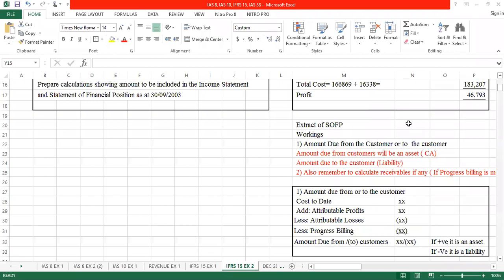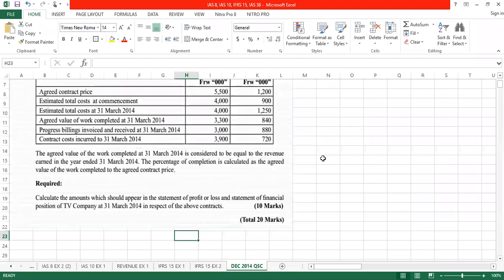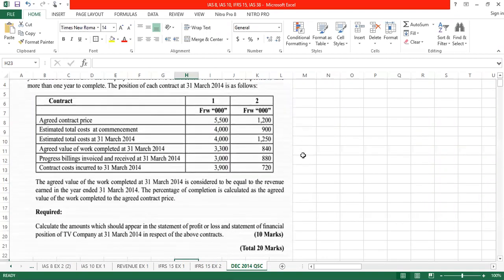Now, I'm remaining with 10 minutes. I said I will extend with only 15 minutes. Now, can we read this question? This is December. Note the question somewhere, we see if it is doable or not. How many marks? 10 marks. So whatever we've done is worth around 10 to 15 marks. So just note the question down.